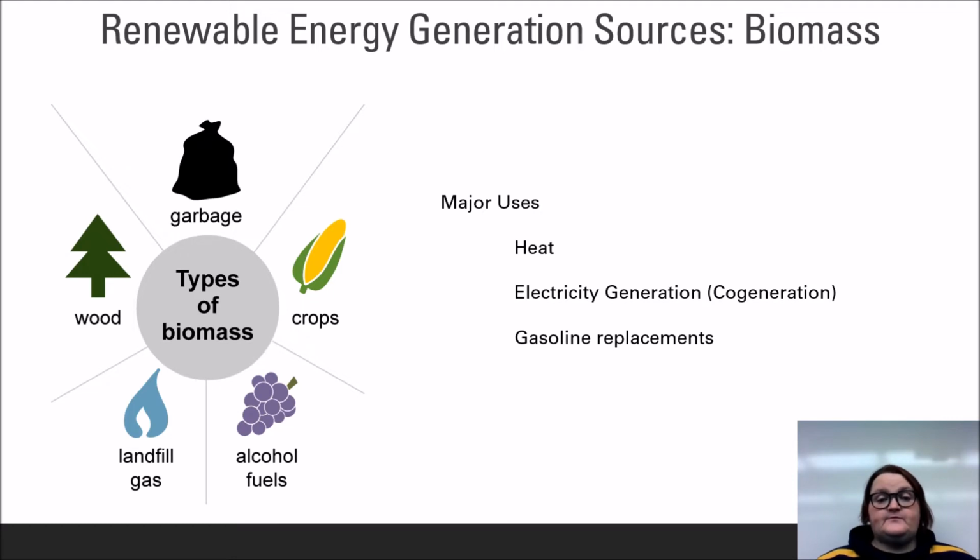of purposes. Garbage, for example, undergoes decomposition and releases methane. This gas can be trapped in landfills and piped to a power station to be burned to produce electricity. This is an example of cogeneration, where the waste products of one process are used in a secondary way to produce energy. We also have alcohol fuels, such as ethanol, that can be used to replace gasoline in some cars.